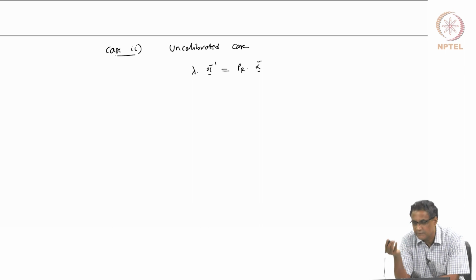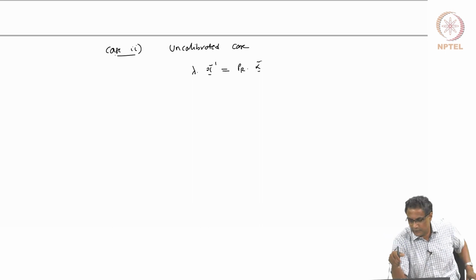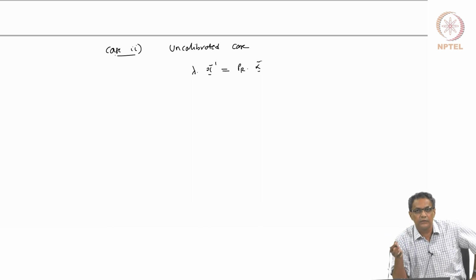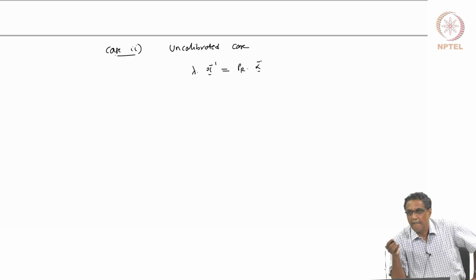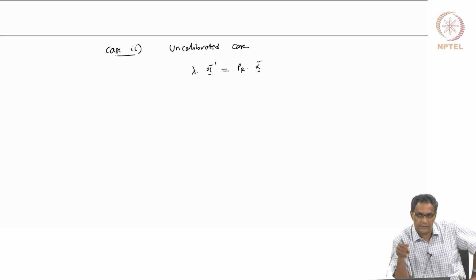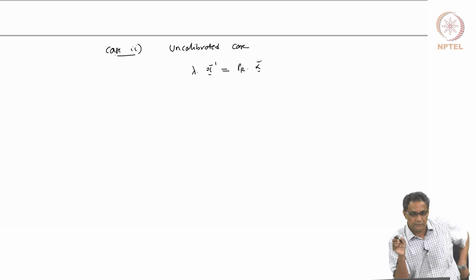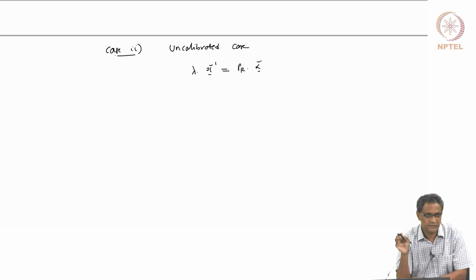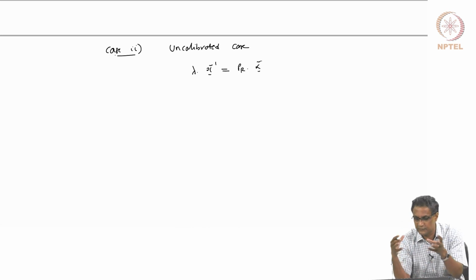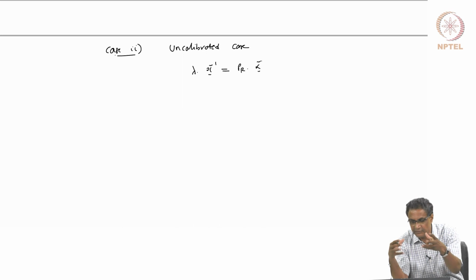And this PR, how do we get access to PR? PR comes from what I showed: you get the fundamental matrix, and from the fundamental matrix you can get your PR, except that there is no notion of intrinsics now. Intrinsics are not known, so it has everything inside it.